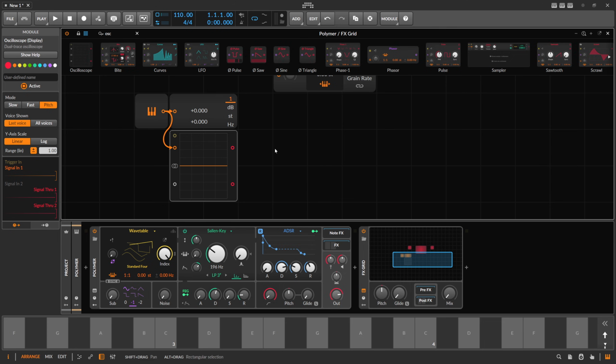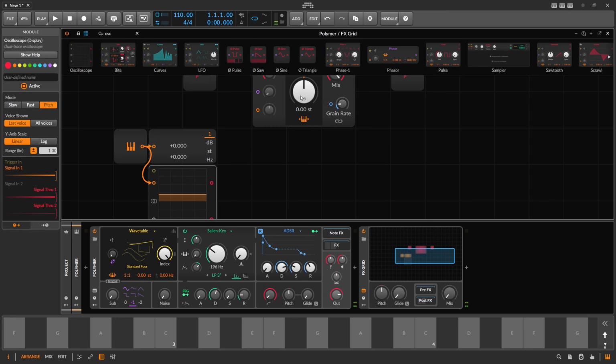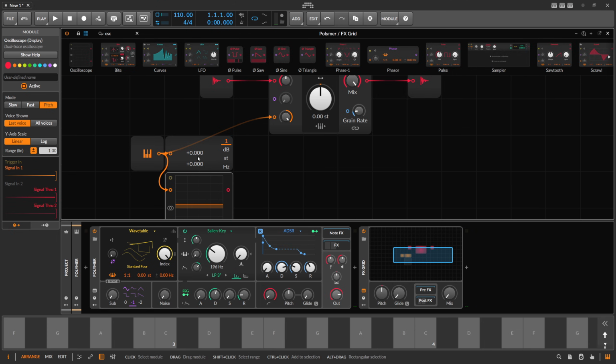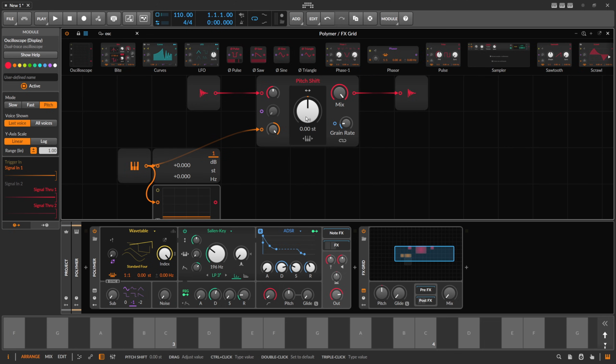Okay, so I use C3 here. C3 is 0, also a middle line. If I go up in pitch, the value goes up, and you can also see that the signal goes up. And the more the signal goes up, the more you pitch, because this is what it uses internally, or you can also use this input here, do it this way. It's basically the same thing. And the bigger the difference between C3 and the key you are pressing, the more shifting you do in terms of semitones, right? This is how it works.